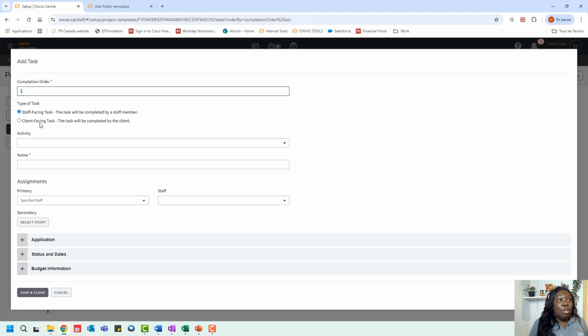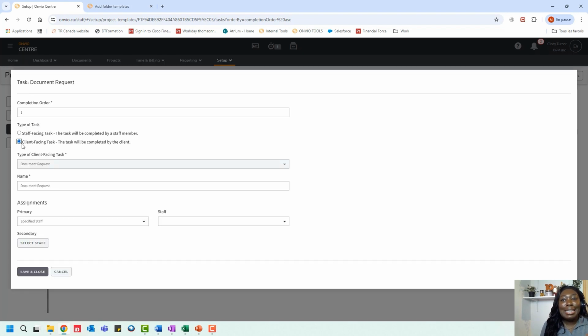So if we look back at the workflow schema that I shared, the first task was collecting data from our client. So we have two options here. We can ask a staff to contact the client in order to get all of the necessary documents, or we can send a document request to a client so that he can send us the documents. So we're going to actually do that together.